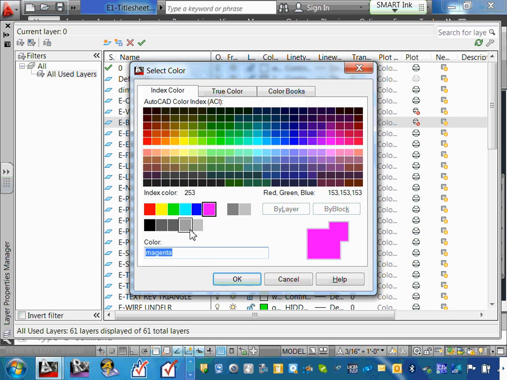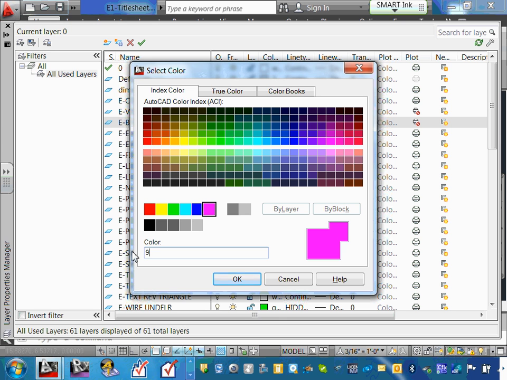For the color, for the background, I'm going to use color 9. 8 and 9, guys, are always gray. So what you're telling the software is, when I bring the architectural background and I put it on layer 9, turn it into gray, so I can see the doors and the windows and the ceiling, but it doesn't interfere with my own electrical stuff. It's background, it's faded, you know what I mean?